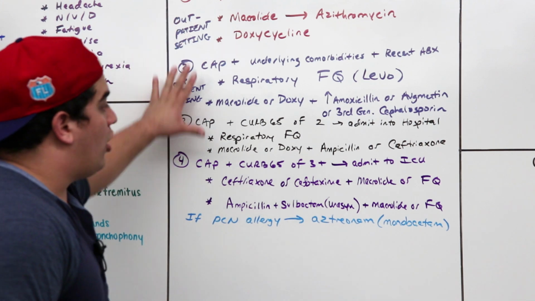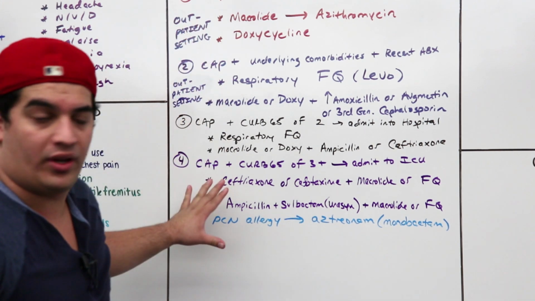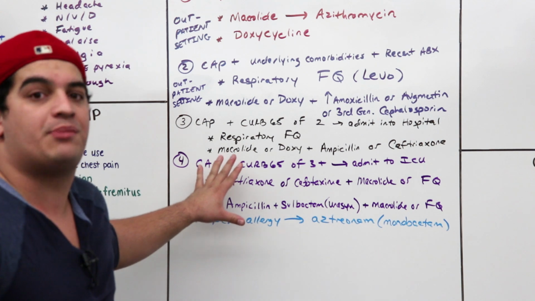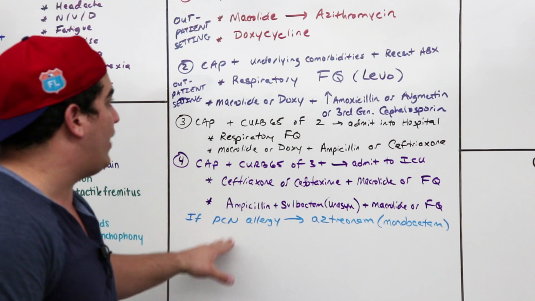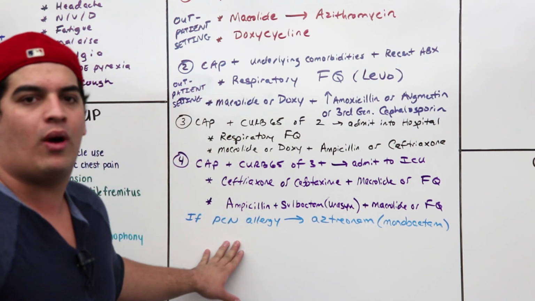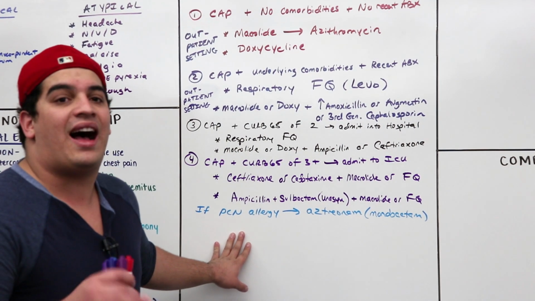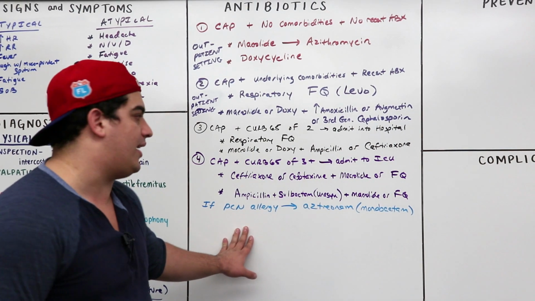Now, this covers our community-acquired pneumonias. Okay, this is what we would give if we suspect this. Now, how long will we do this duration of therapy? Generally, the duration of therapy for community-acquired pneumonia is a minimum of at least 5 days. Okay, a minimum of at least 5 days.